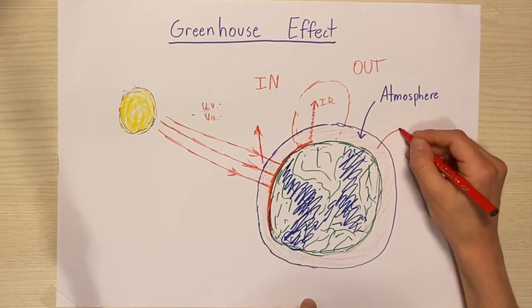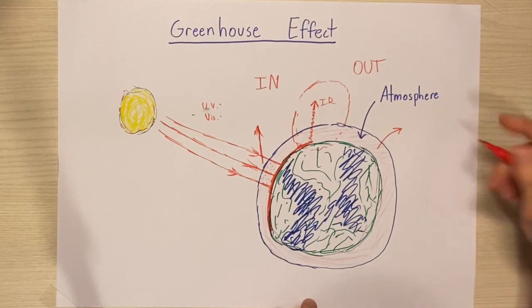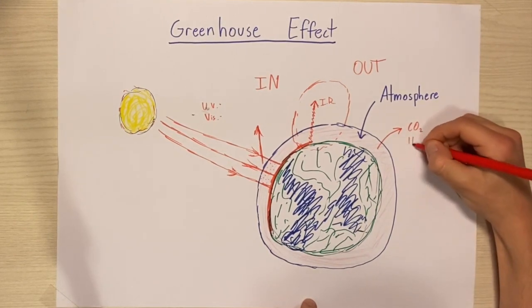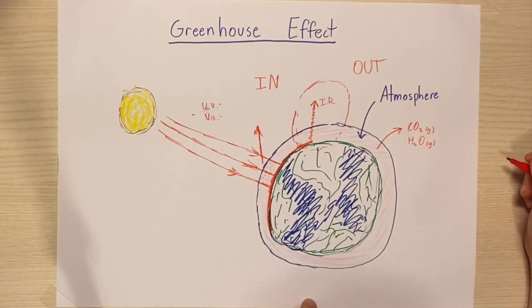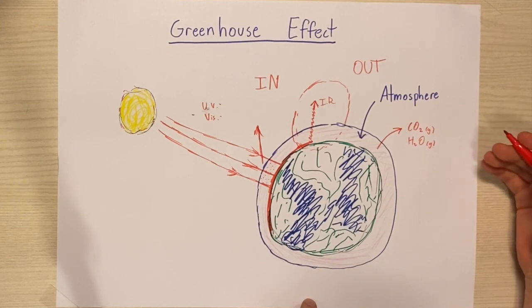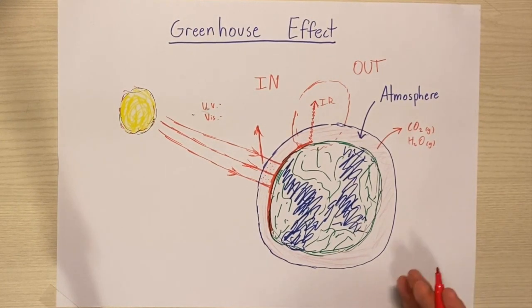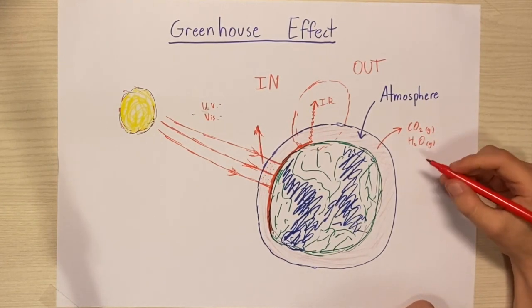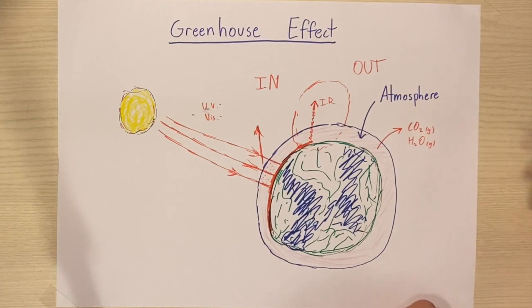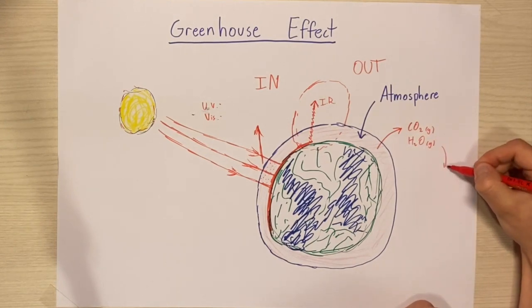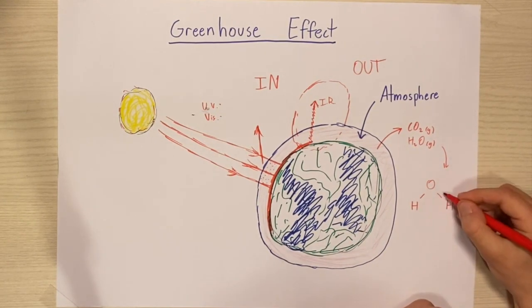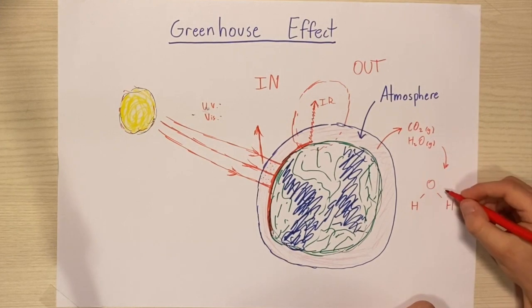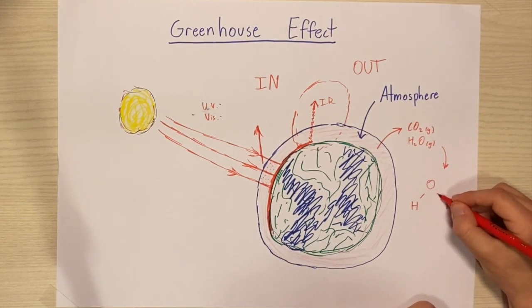In the atmosphere, there are multiple different gases. Amongst these, CO2 and H2O in gaseous form, right? And these gases all have covalent bonds. Now, something that you need to know about covalent bonds for this unit is that they all have a natural frequency. What this means is, and we can take water, for instance, and draw it out here, these covalent bonds will have a natural frequency, which means that at a certain frequency, they will begin to vibrate.